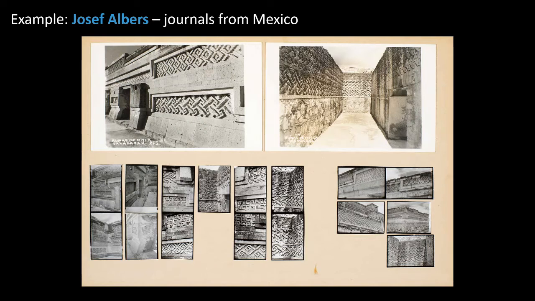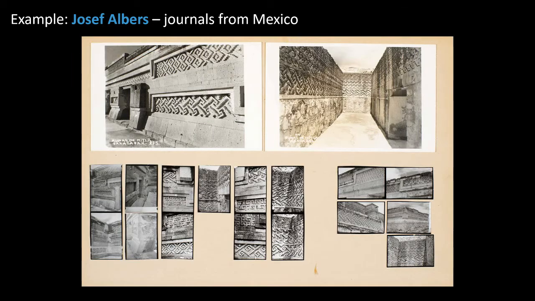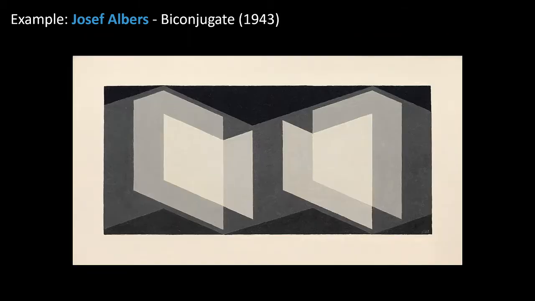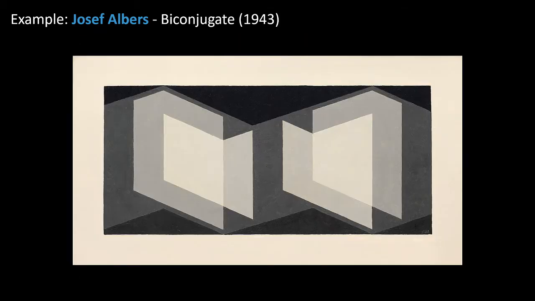There is a guy called Josef Albers. I don't know if you know him. I think it's actually a couple of Albers, a couple who were painters. His work is paintings with very abstract shapes, squares, nice geometrical compositions, colors, and everything. But in his journals from Mexico, he was traveling through ancient ruins, looking at the patterns there, trying to get inspired by them and convert them into an abstracted form. Even these, you could say, are somehow inspired by maybe some plants, and they abstracted it into these lines, and this guy came and abstracted it more.